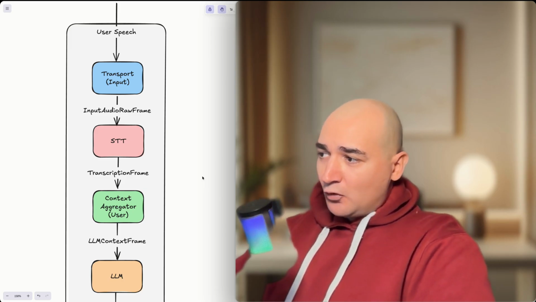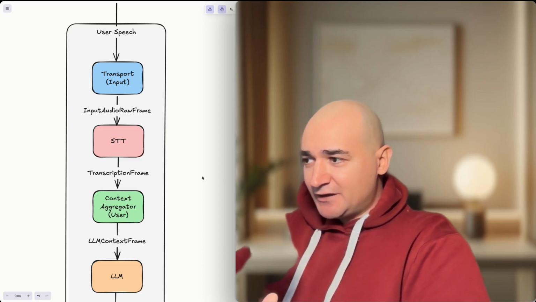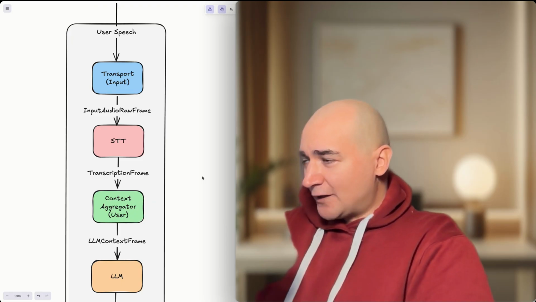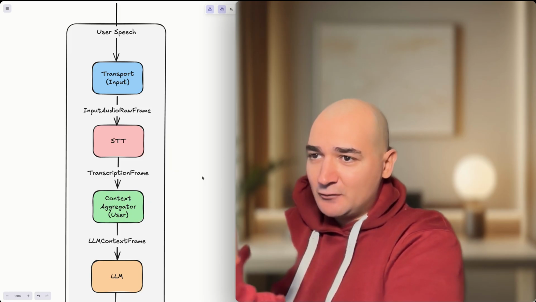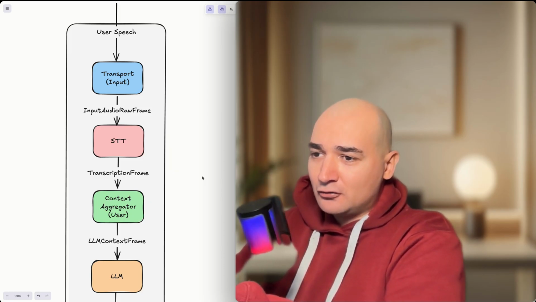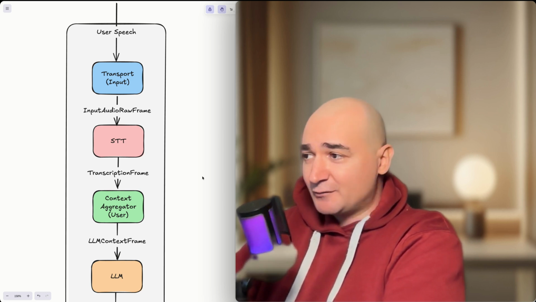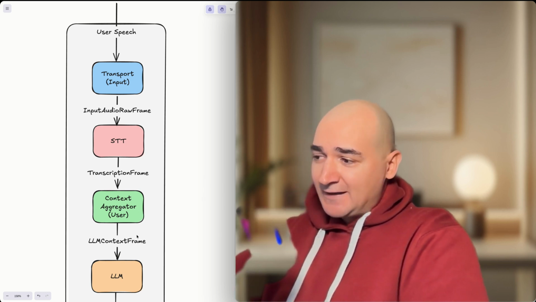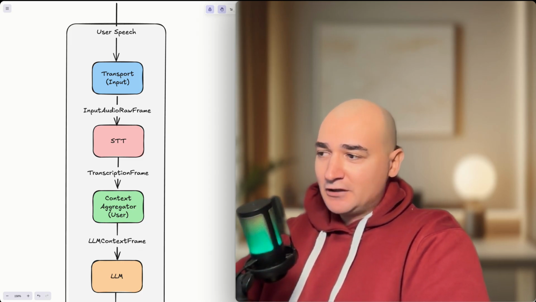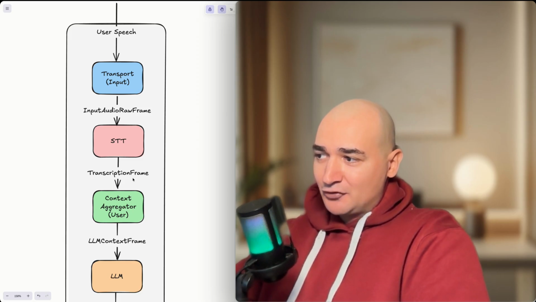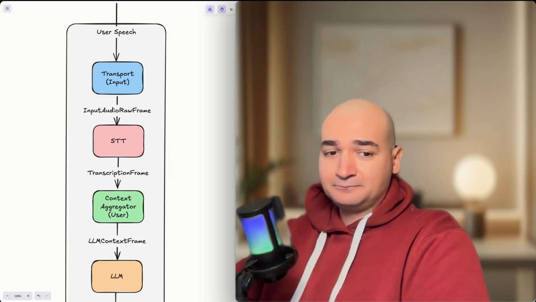Now, you may be wondering what interim transcription frames are used for. Those are actually for observability. So in some circumstances where you're not using telephony, you may be using WebRTC and there may be a web client, you can show live transcription as the user is speaking so that they can check what they've said and correct anything that's been mistranscribed. But the LLM needs the complete utterance of what the user just said in order to generate the correct output. So that's why this outputs the transcription frame. That's what's used by the context aggregator and then by the LLM.